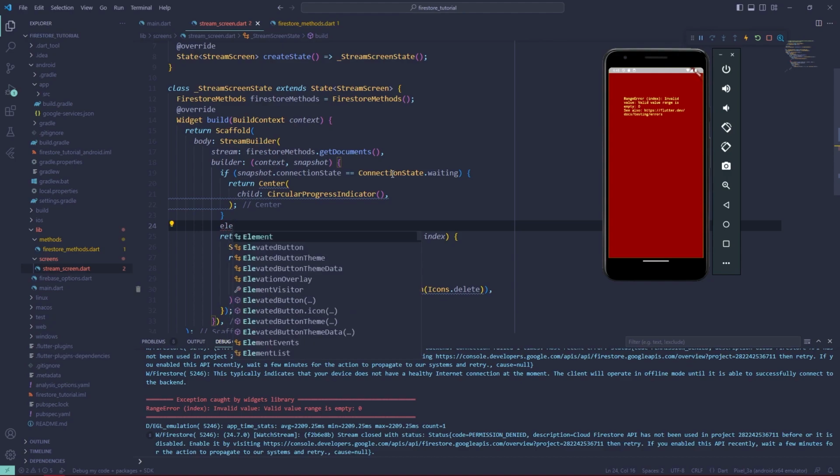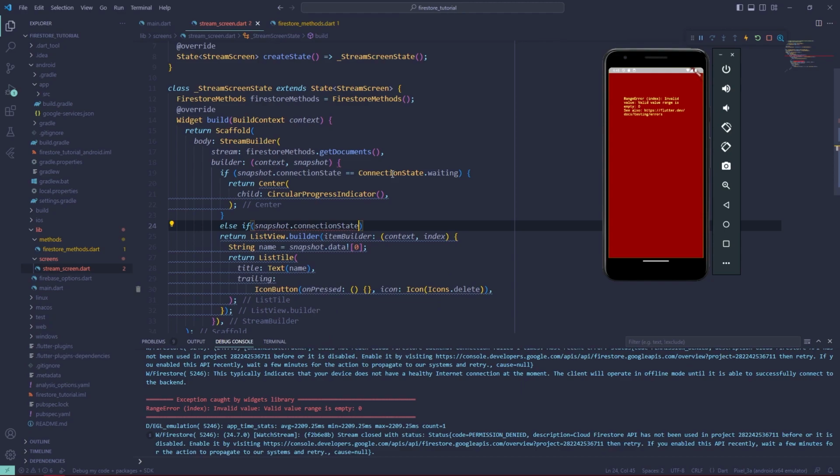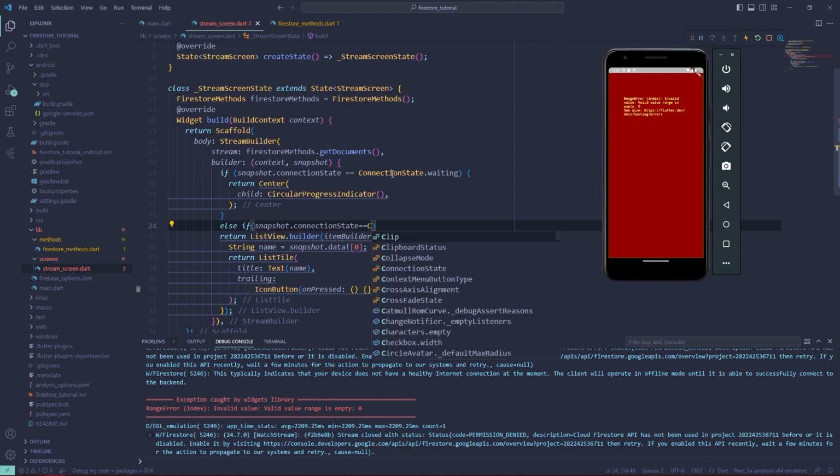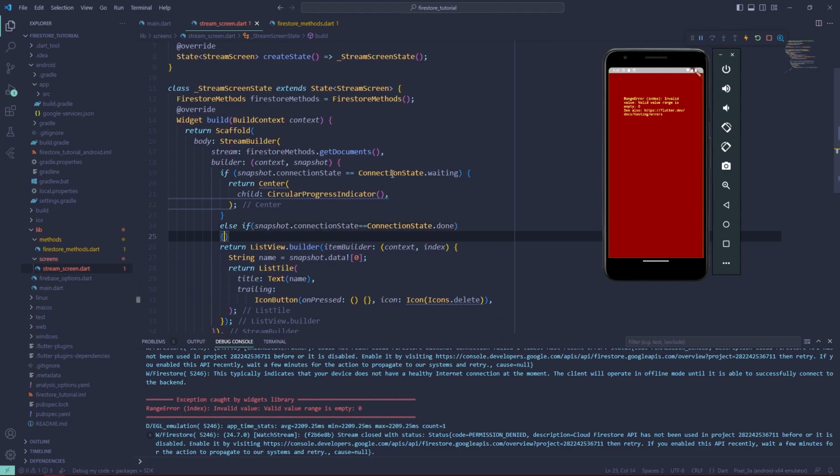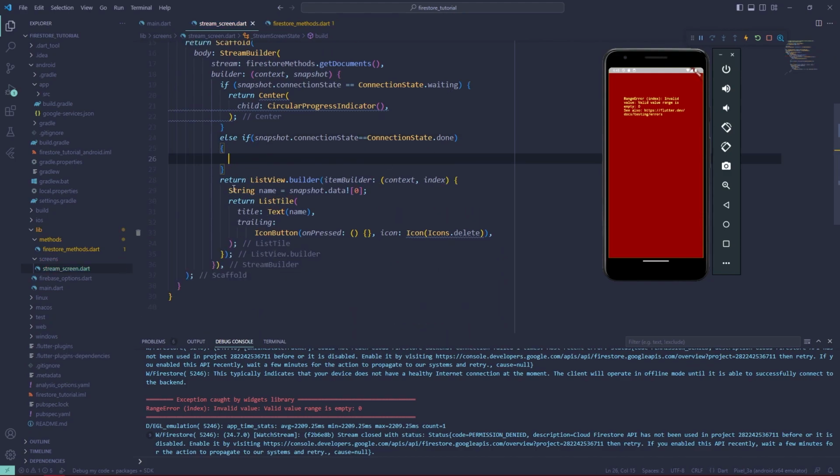Other than that, else if we have snapshot.connectionState equal to ConnectionState.done, it means that the stream has ended and the response that had to come is completed.